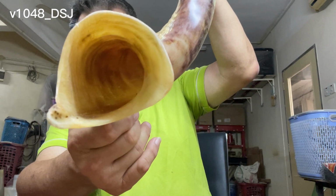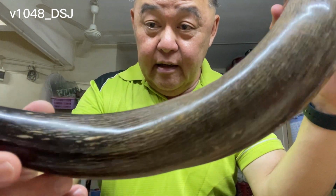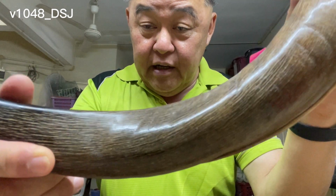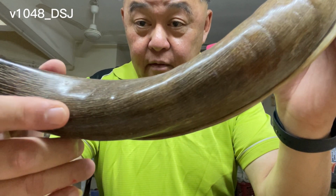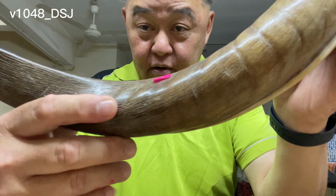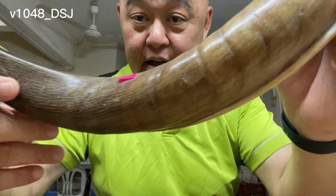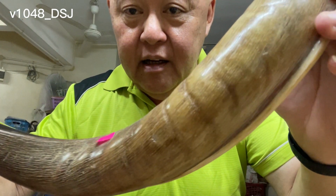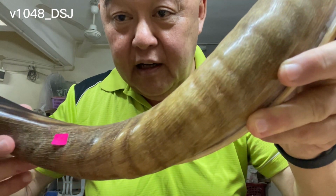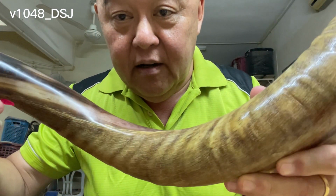So here the bell already cleaned up nicely, as you can see. And on the reverse side, which is the natural side, let's have a look at it. You can see that if you have some battle scars here and there, because this animal is a wild animal, and in the natural kingdom, they will start to fight with each other to get the alpha position. So a bit of battle scars here and there, it just shows that that is the character of the animal. See the beauty of the grains there, natural grains, awesome colors. And here the coffee brown color, very beautiful light coffee brown color.